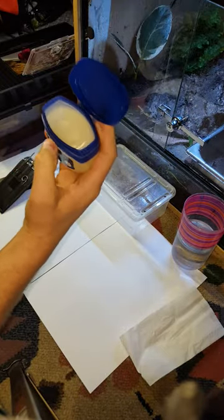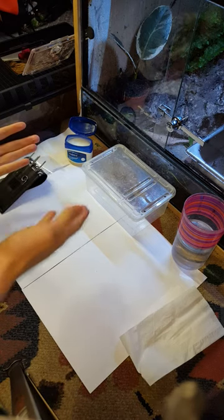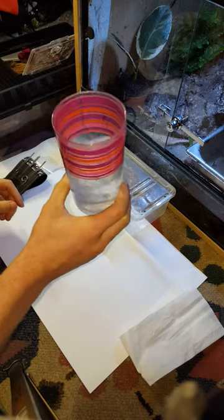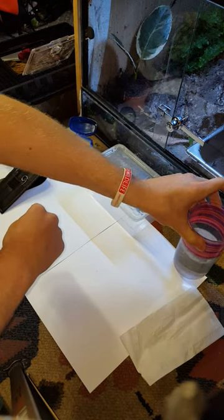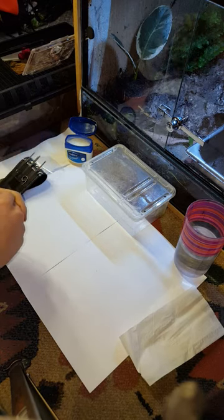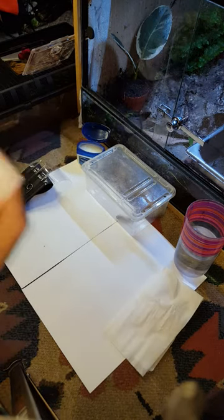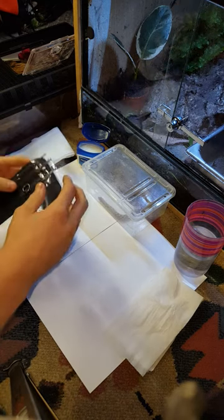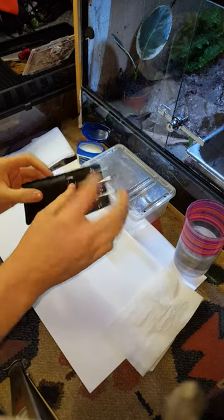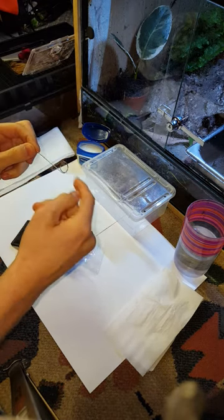Obviously a little lubricant — you don't want to be going in dry. With anything like this, cleanliness is very important, so I've got some boiling water to keep my probes clean, especially because we're probing more than one snake today. You don't want to take it out of one snake and put it straight into another. It's not uncommon for snakes to go to the toilet while being probed, so paper towels are handy. Also, it's worthwhile spending a little bit more money and getting a good set of probes — the cheap ones can have rough, pointy ends.